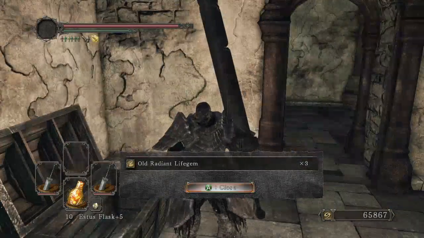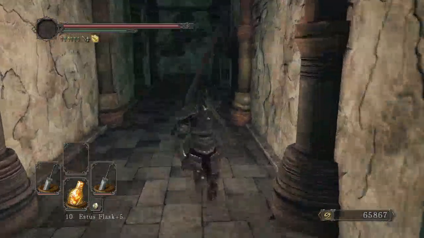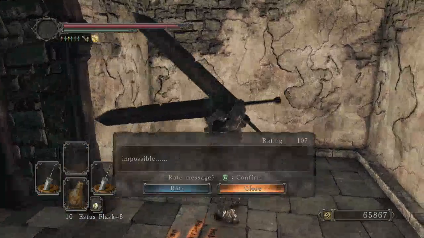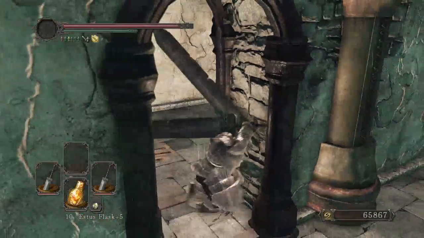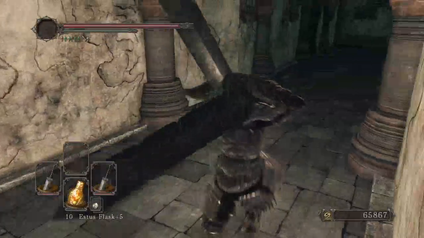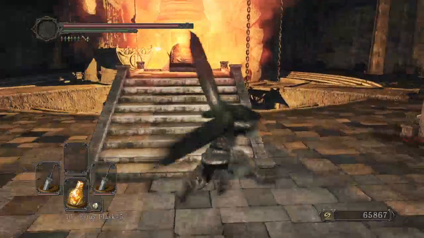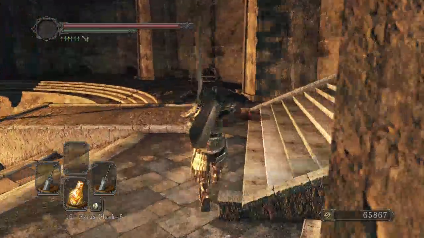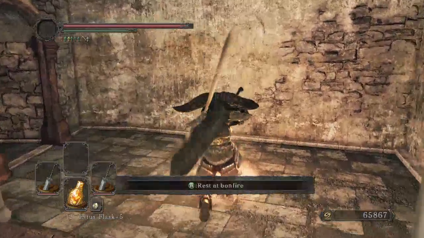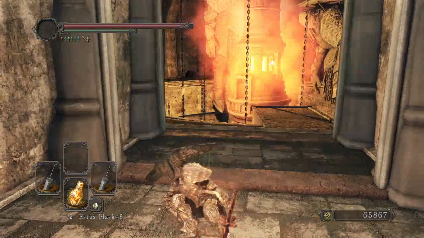Chest up here, old radiant life gems. I don't think I've used a single one, other than maybe for the fire platforms. Fucking use this room. And I guess that'd be it normally. I think I am gonna go and unlock the Iron Passage and the way to the Fume Knight. I think. Yeah, that's what I'll do.